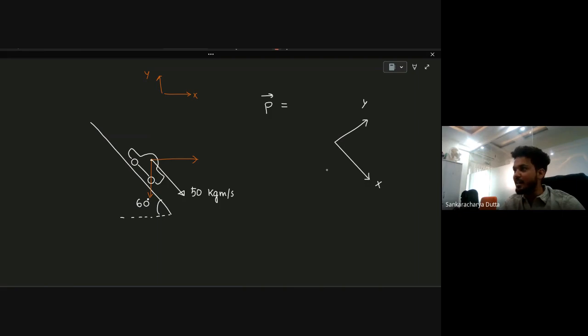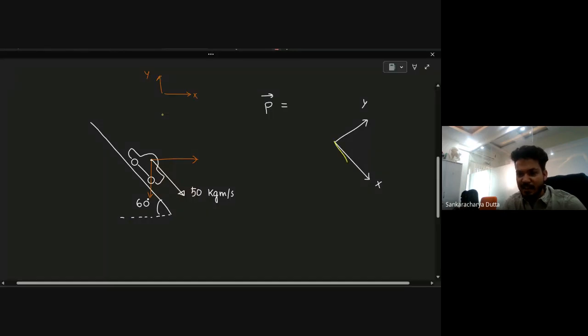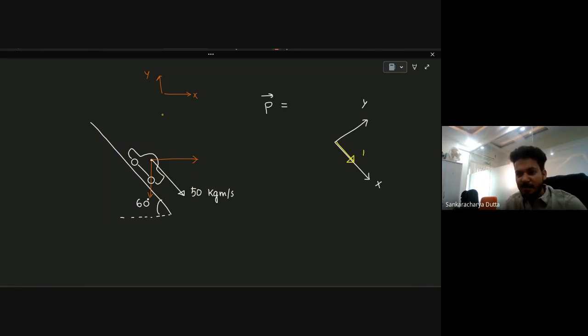In that, I don't even need to break it into components, do I? Because the vector is anyway in the x direction, directly in the direction of the road. So in an axis system which is along the road, I would simply say 50 x cap. There's nothing more to it. If you define an axis system where x is along the road and y is perpendicular to the road, it defeats the entire purpose. I just have to say 50 x cap, that's it. But I'm not saying it's not useful. Sometimes the reference along the road is also used in physics, but there it will be mentioned which reference.